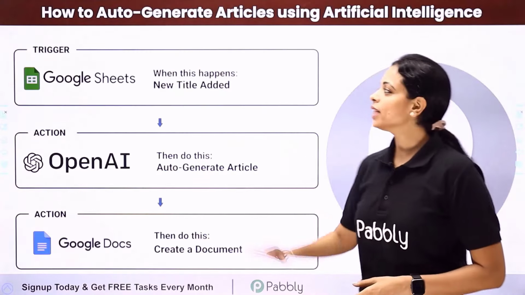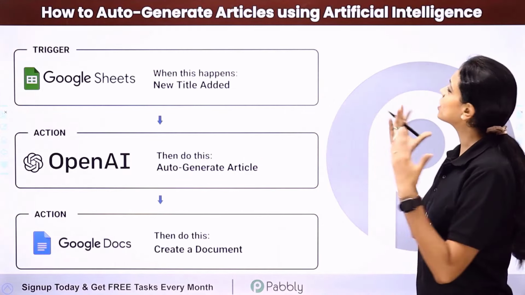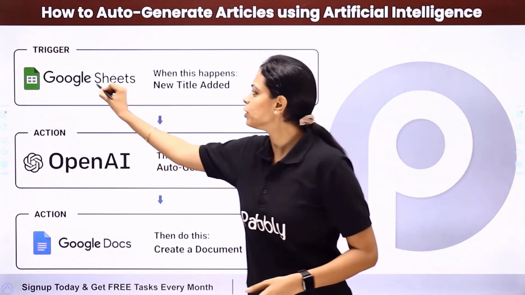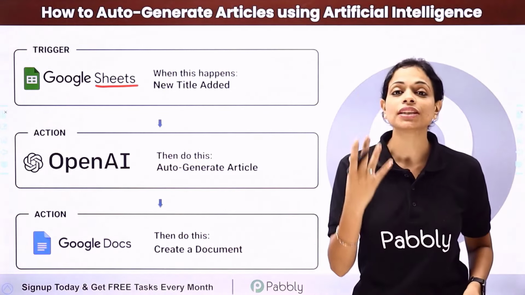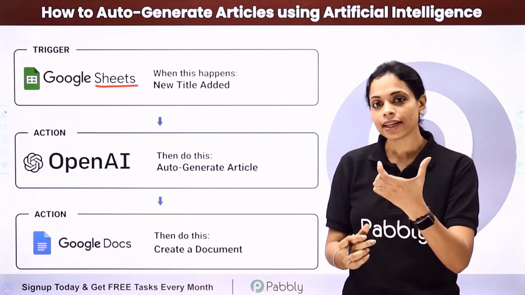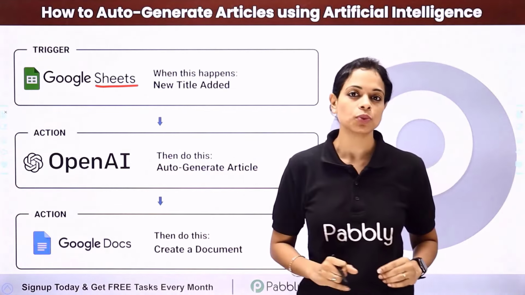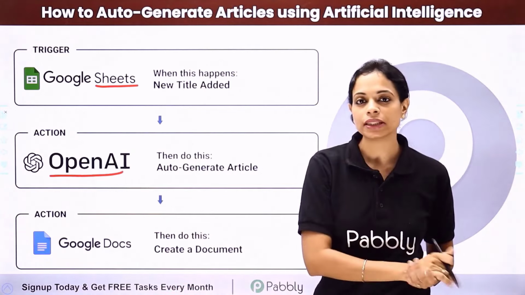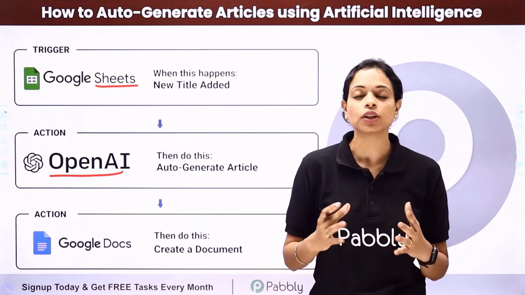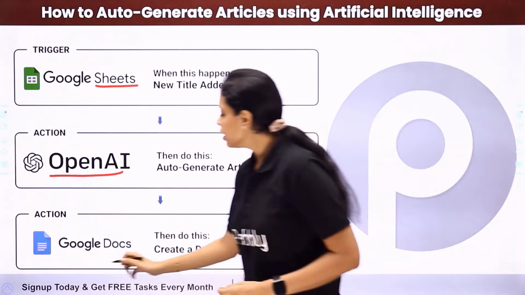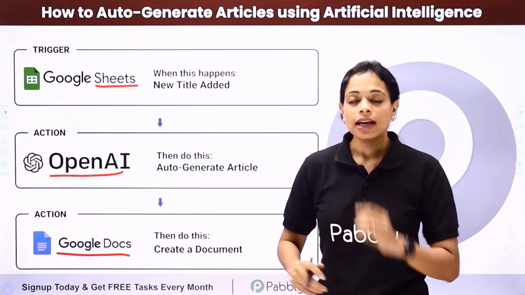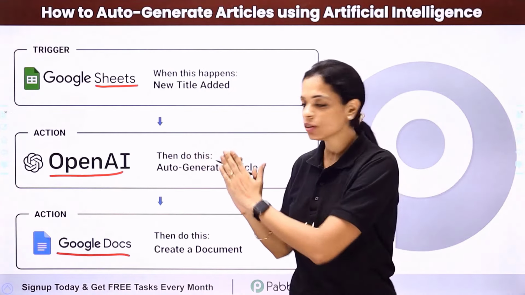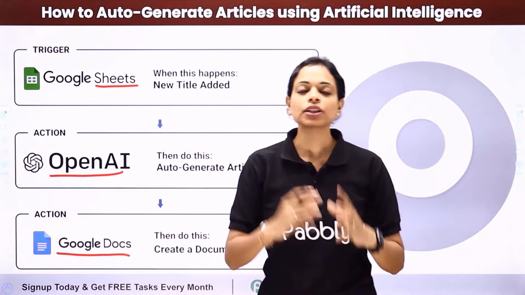In this video, we are going to see how to auto-generate articles using artificial intelligence. So let's say you have got certain titles which are the part of your Google Sheet or any other spreadsheet. And every time a new title is added there, you want that with that title, automatically an article should be generated. The same can be done using OpenAI, which is an artificial intelligence and deployment company and helps you efficiently in creating content. And then you want that a document should be created under the name of the same title, and this particular information, the article that you have just received, should become a part of that document. How can you do this?